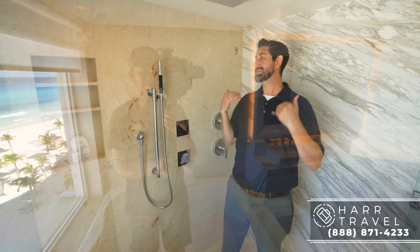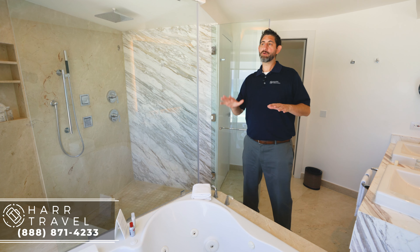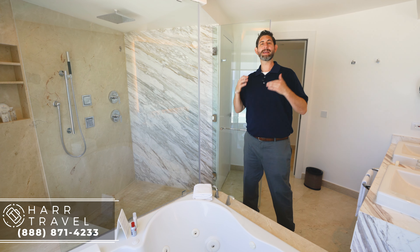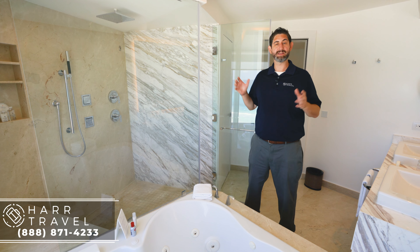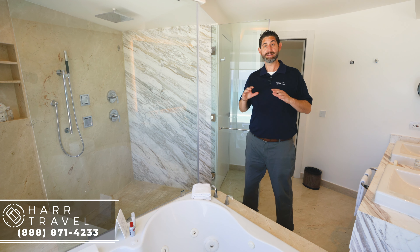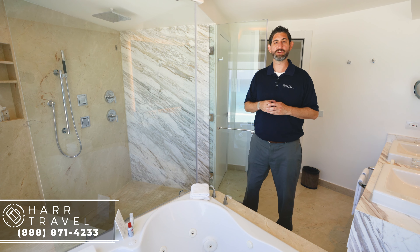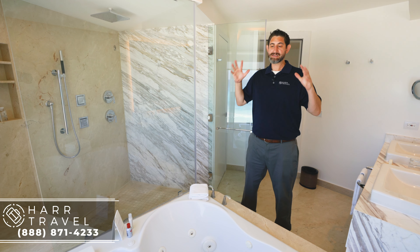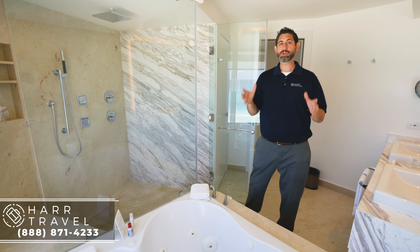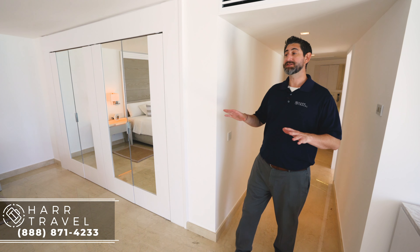What this is all about is taking a shower and having an insane view out in front of you. Set just below that beautiful panoramic window, you have your double soaking jacuzzi tub. You're going to have a butler in this category, and the butler can do all kinds of things. One of the primary is the comfort menu — they can draw a bath for you, order from a large menu of bath salts, different aromatherapies, and they even have their own artisanal bath soap that they'll cut for you. This is one of the reasons you get this room — insane views from every place. Sitting here soaking is one of the most romantic spots anywhere you can find.